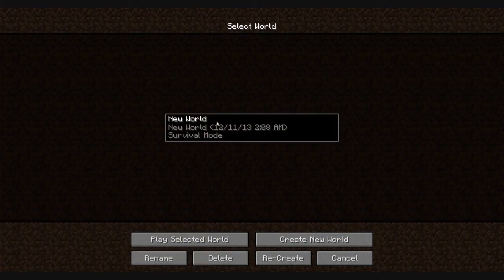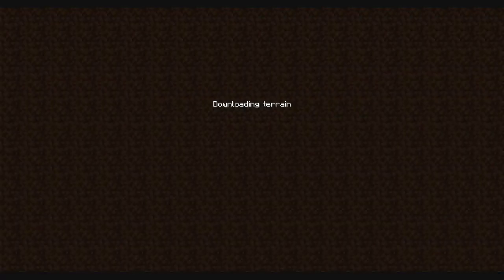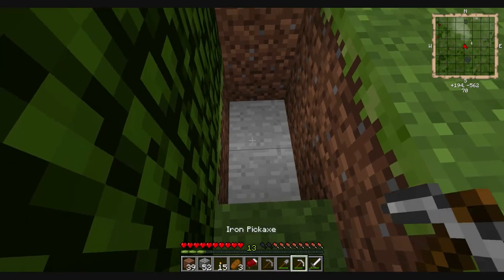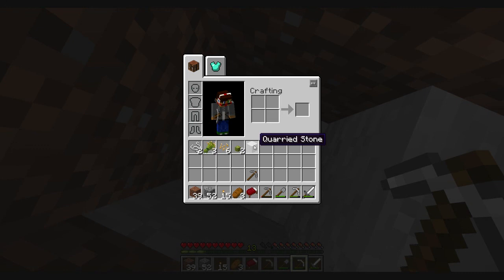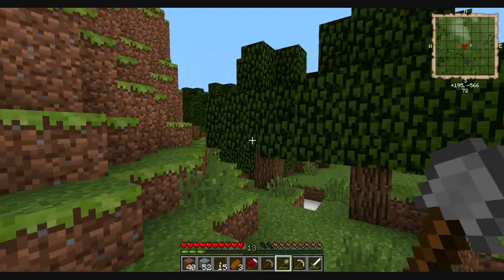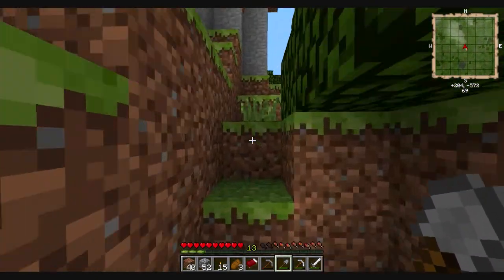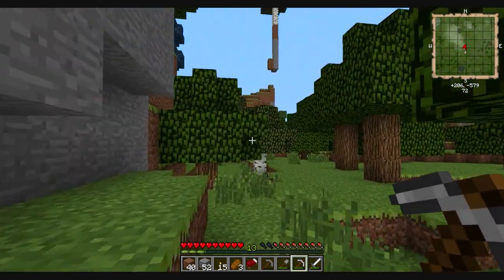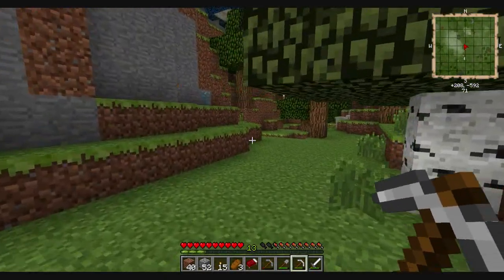We'll relog in a single player here. See here? Log in. There we go. Now we got it back. So there's some sort of stone there. What stone is this? Quarried stone. Interesting. Oh, more of it. Oh, right, there's the marble in this game. What is with the lag spikes? Jeez. That's cool. I like that.